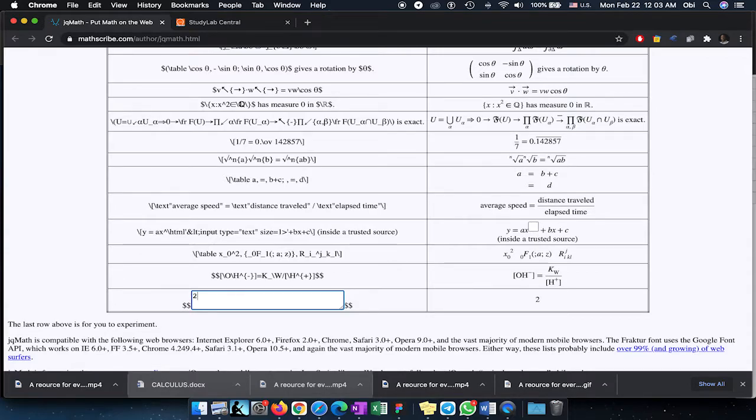So if I did 2^2, that's 2 raised to power 2, and then I will see the response here. You can see that they have already provided the $ signs for you, so you don't have to put them again. If I put a $ sign here, it will show here, so that's not what I want.